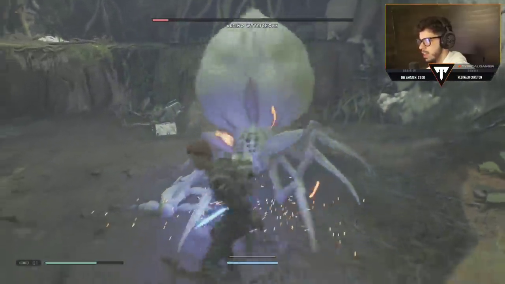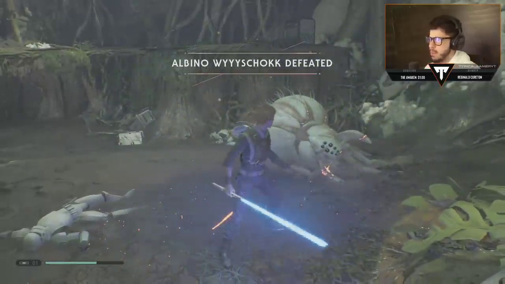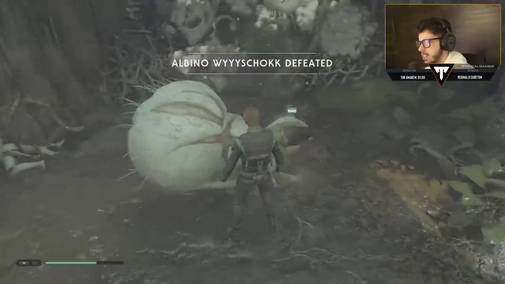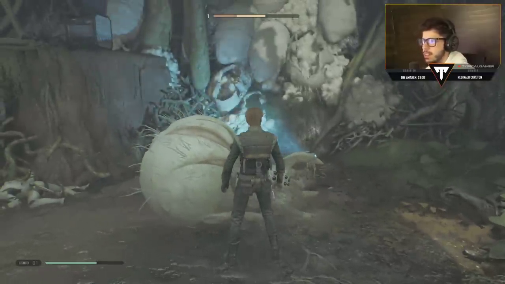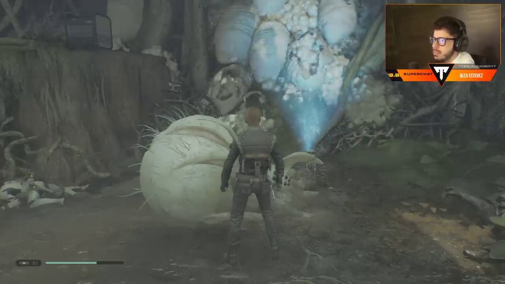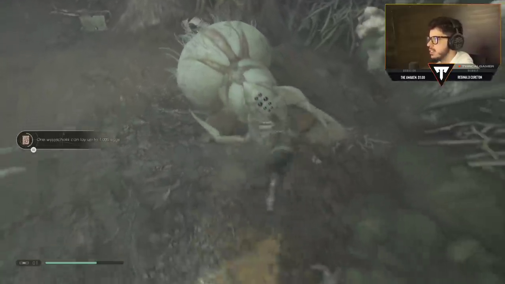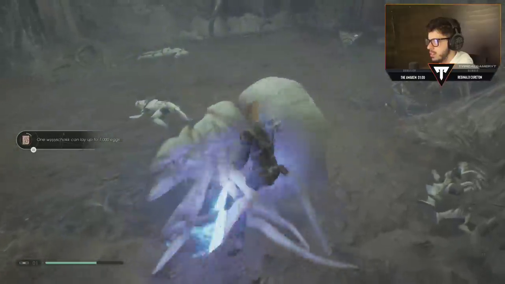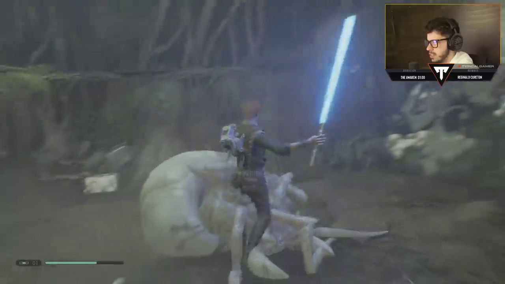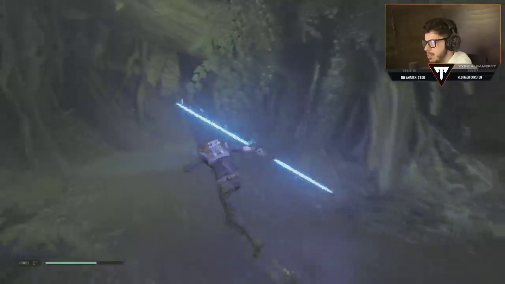Boom. Albino witch. Oh, defeated. Scan him, dog. No, scan him. What are you scanning? You scanned his eggs. Scan this thing. Look at this thing. Bodied. Absolutely bodied.